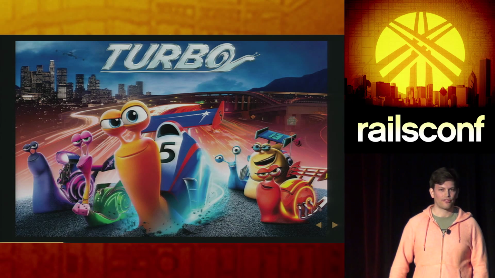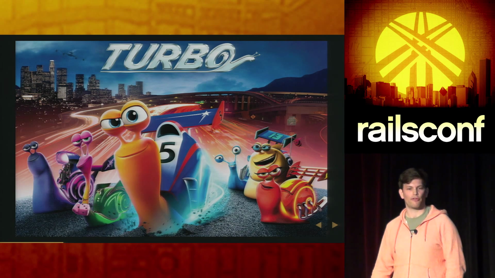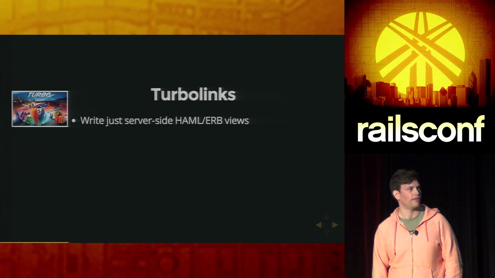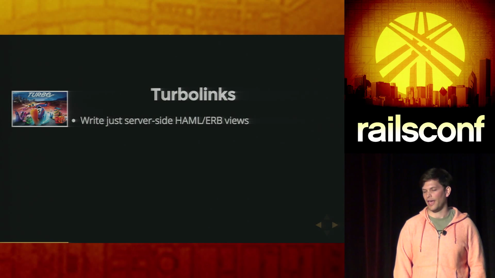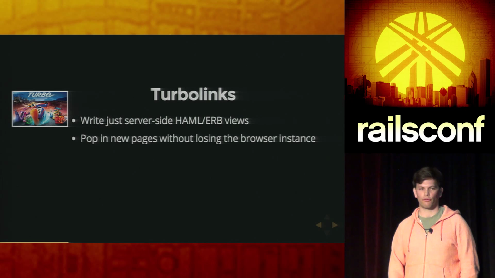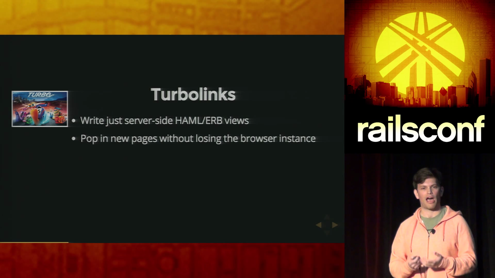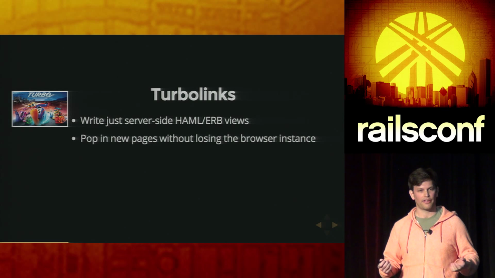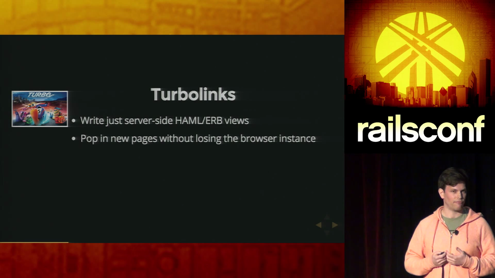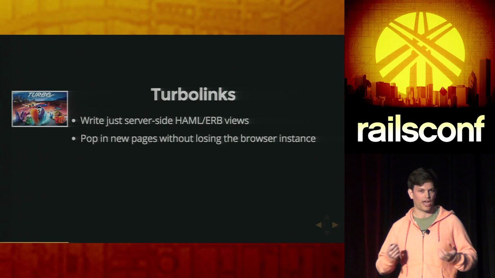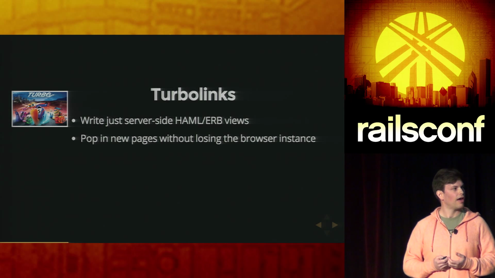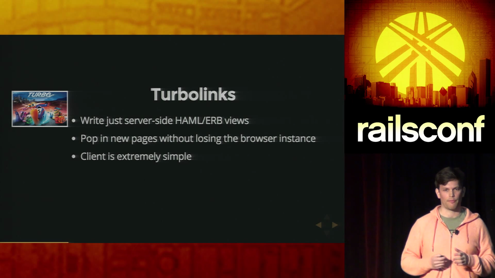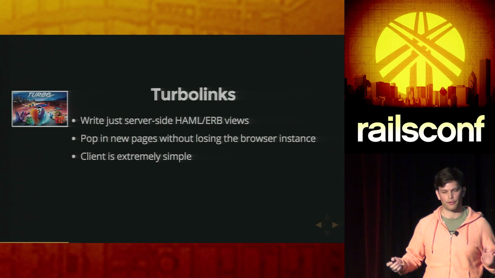All right, so Turbolinks is something you also might have heard of. You might be thinking, well, I can just do this with Turbolinks. This is like a one-liner, right? So Turbolinks, the way it works, is you write just one set of views, and then when the user clicks on a link, you can just pop in the whole new page but save the browser instance. So you save on this overhead of parsing and compiling CSS and interpreting JavaScript and running all this stuff. It's actually kind of expensive to spin up a browser instance for the client. So you eliminate all that overhead, and your client is extremely simple. You basically have to write no JavaScript.